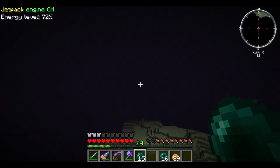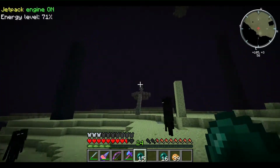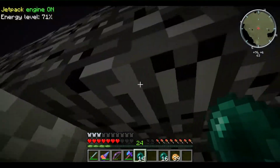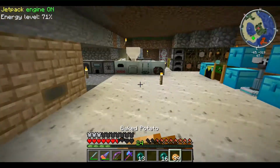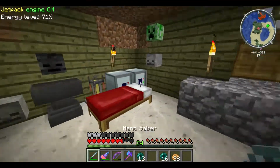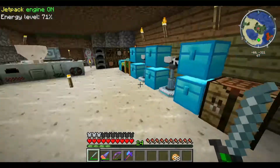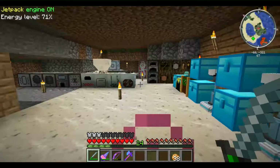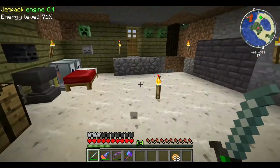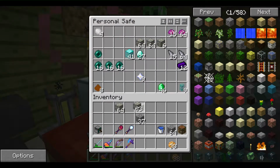Let's get over. Right. Let's get out of here. Oh, we do take fall damage. That's kind of weird. Because the long fall boots don't help for some reason. Whatever. Yeah. We're done. I got an extra jetpack in case I ever need it. It's good. I wish I didn't lose my pants. But I got plenty of this stuff. Just a stack plus a few more.